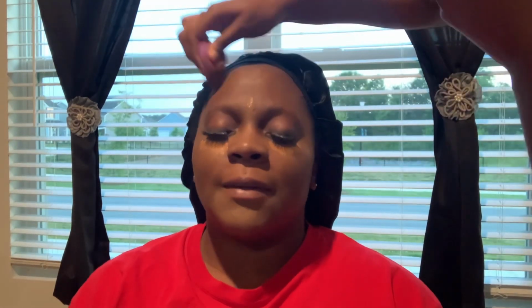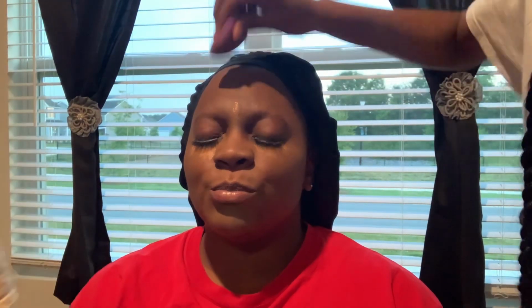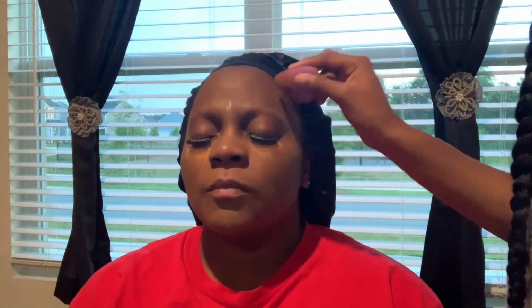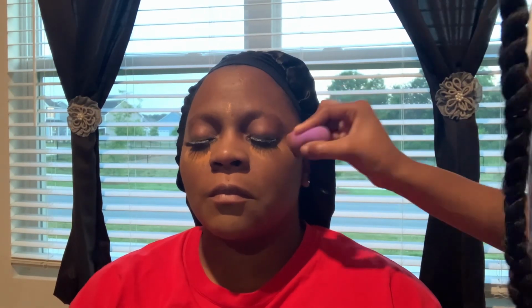Go ahead. Ain't nothing. Oh, my black beauty blender in my thing over there. Why is that? Because there's so many beauty blenders in the bag. It don't matter. I think it is. Is it in there?